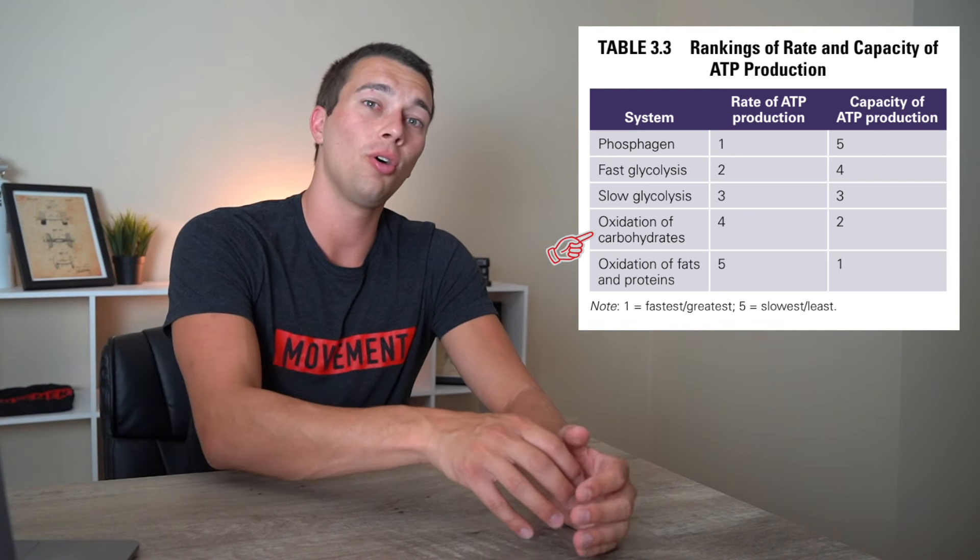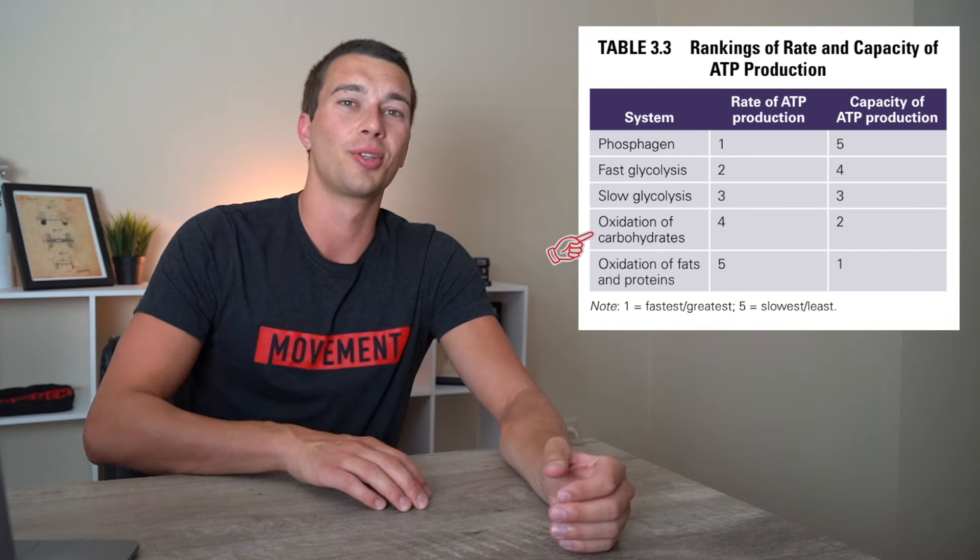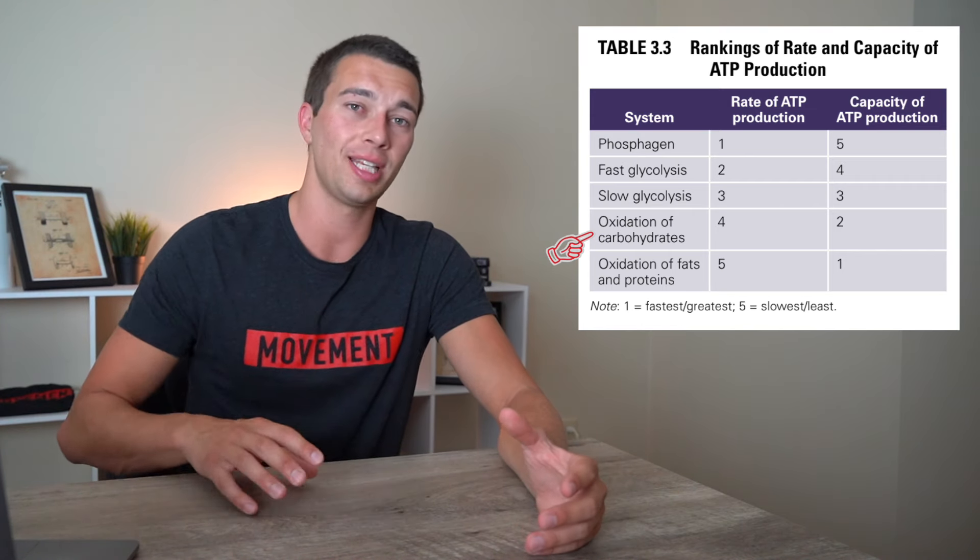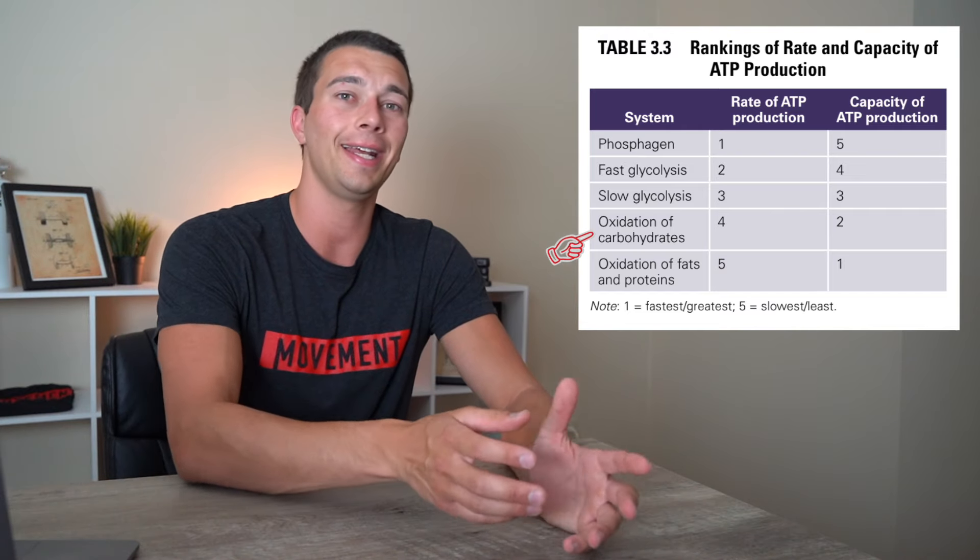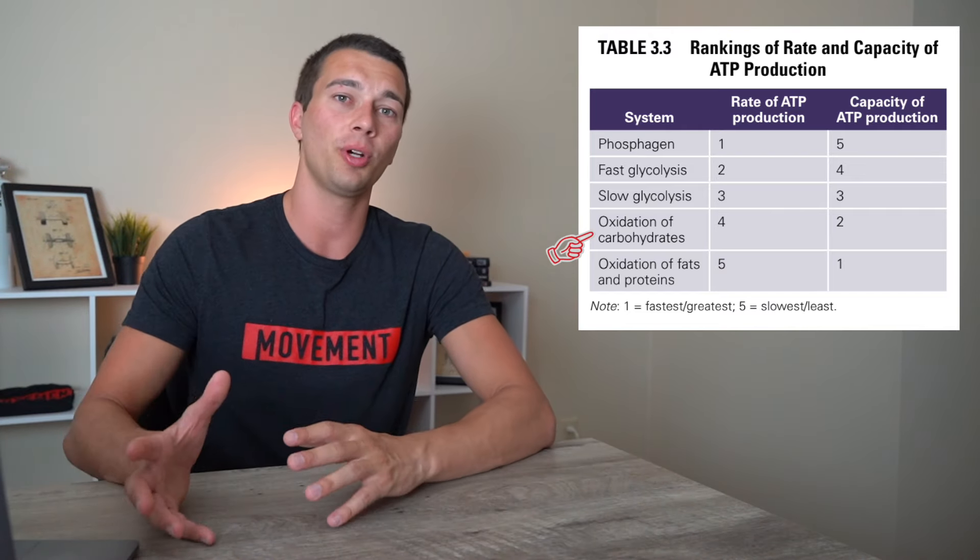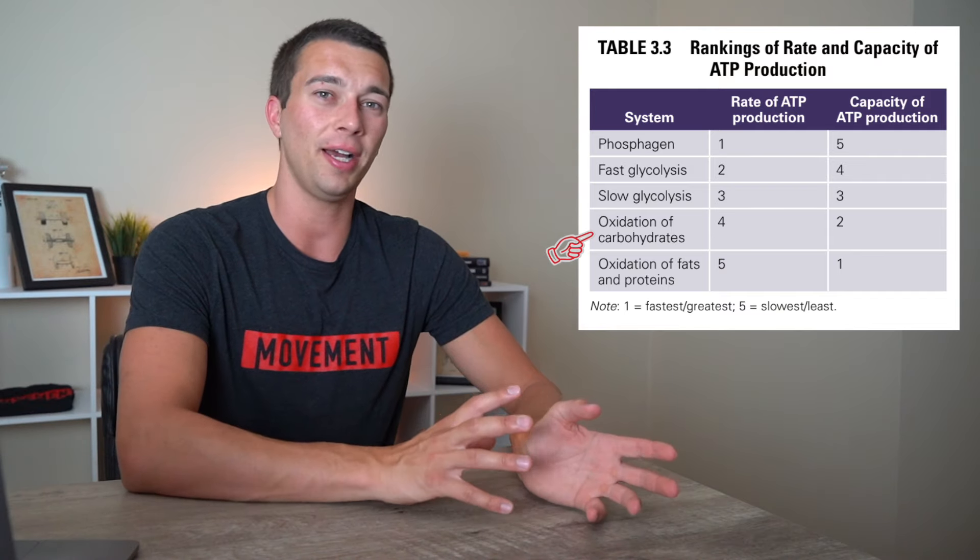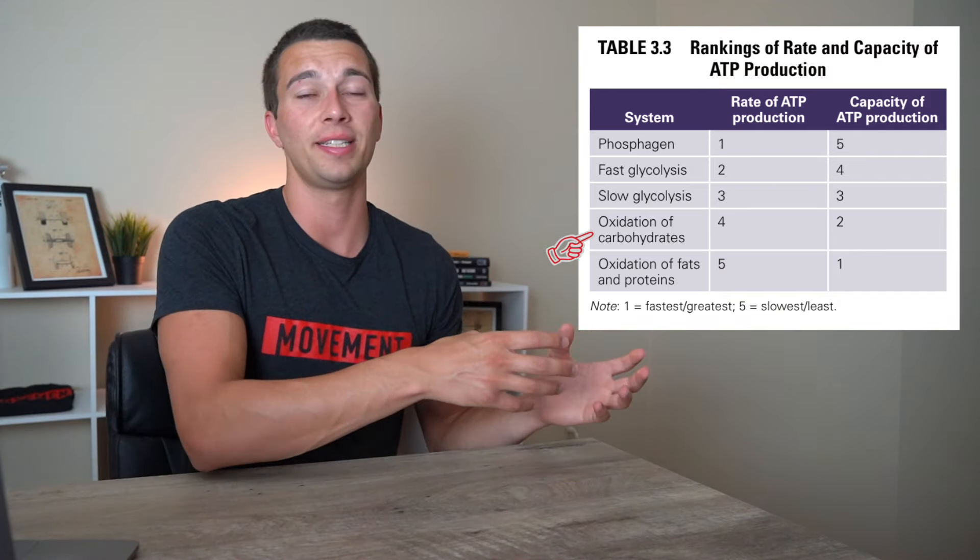So the full oxidation of carbohydrate or the full oxidation of glucose involves going all the way from a glucose molecule to the pyruvate, through the Krebs cycle, through oxidative phosphorylation. And if we have the oxygen to go through all those steps and fully oxidize the glucose, we'll get to a total of 38 net ATP. So that's really what we're going to be talking about here in that fourth column, the full oxidation of carbohydrates. And again, that's requiring oxygen, but it's referring to the breakdown of glucose.